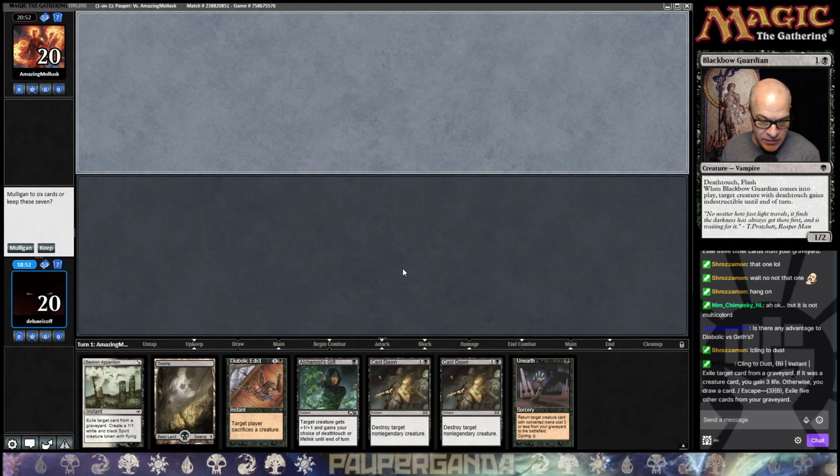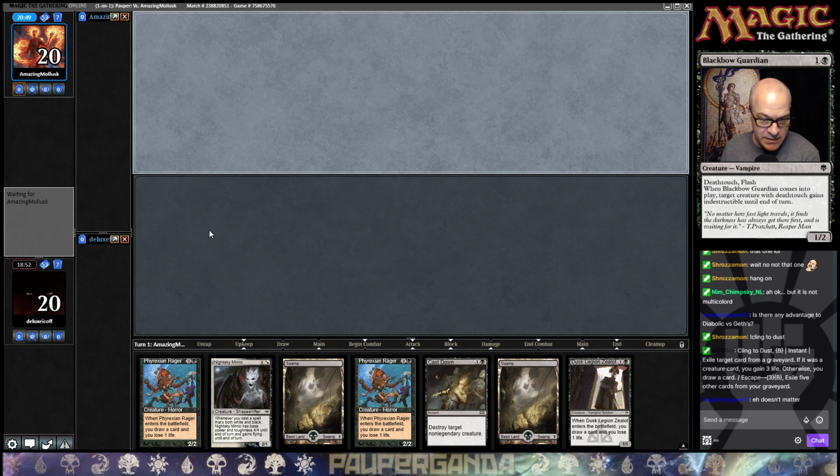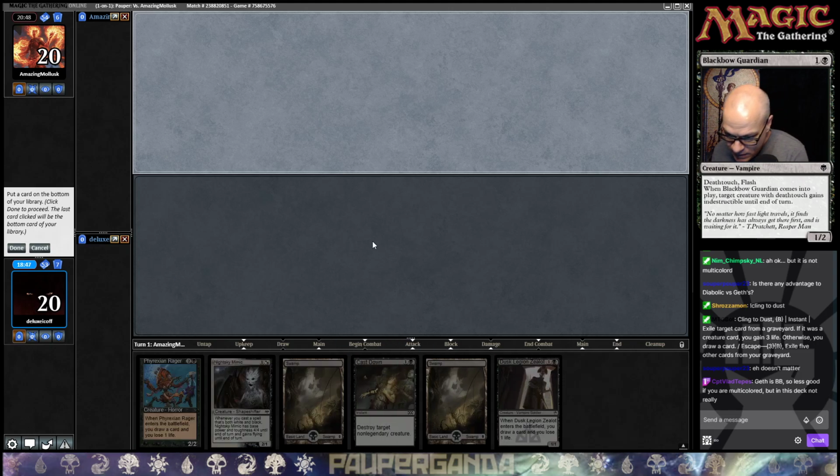Amazing Mollusk. All right. We're screwed again. We're going to mull again. All right. Two lands. Hopefully we get a little bit more after that. I'll put back a Rager. We'll keep this. We'll throw back a Rager. Get this beep beep.